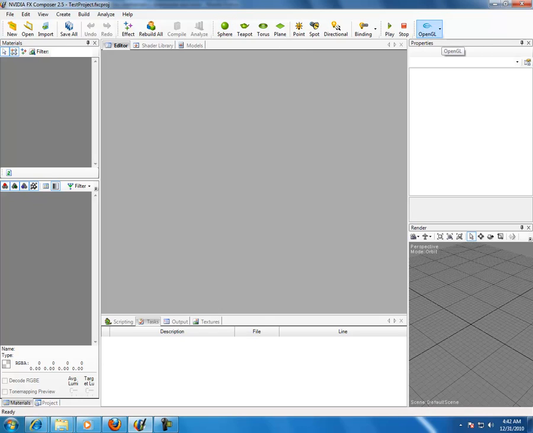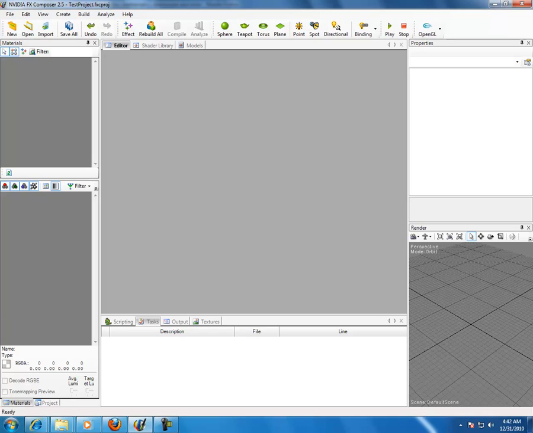Also, something else important to note. We can change between viewing this system in DirectX or OpenGL. I'm going to stick with OpenGL for now. But since we are doing CG programming, we can have it execute in both DirectX and OpenGL. So this way you can test your shader to make sure it's working properly in both. Now it should just automatically compile down in both, no problem, and work well, but it's always good to test.